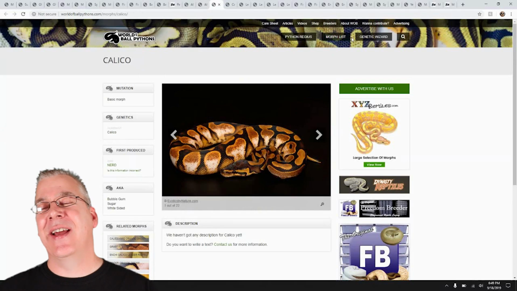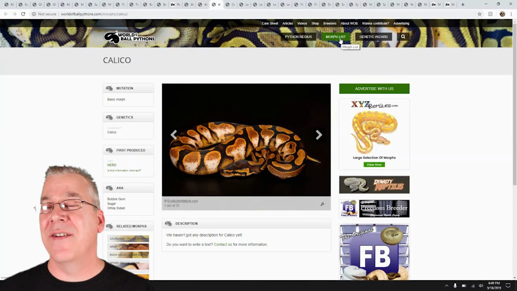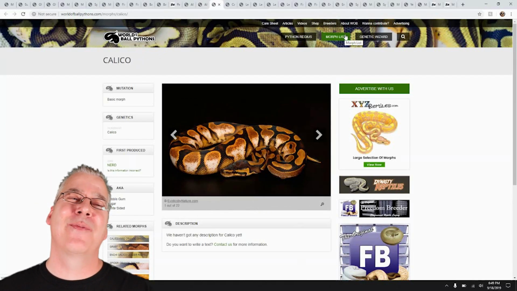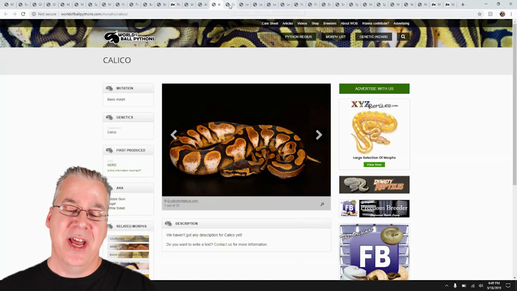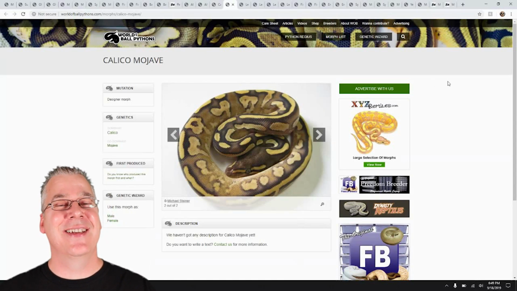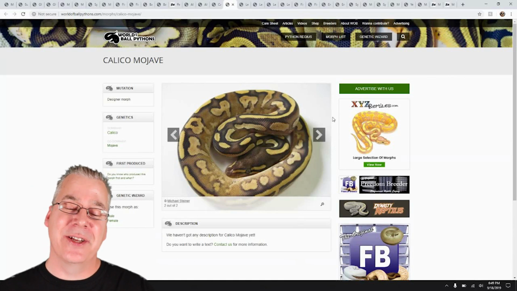So here's the Calico. The Calico, I'd say, is another one that's really good with combos. I love everything in Calico. As a matter of fact, I produced a bamboo Calico that's probably the most awesome snake in my whole collection. It's really awesome. Calico is an awesome gene. And you mix Mojave with Calico and look what you get. This is really impressive. I'd say anything you mix with Calico is really good, including Mojave.